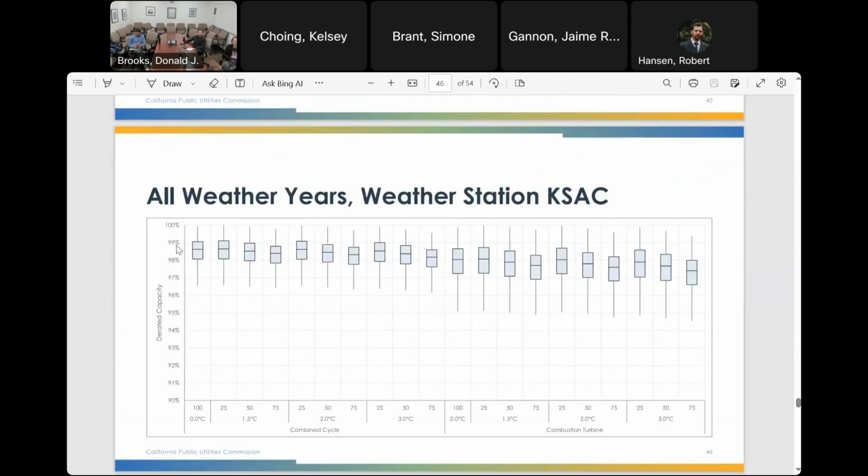And then we have the data for all weather years combined across 30 years. This is what Sacramento looks like.